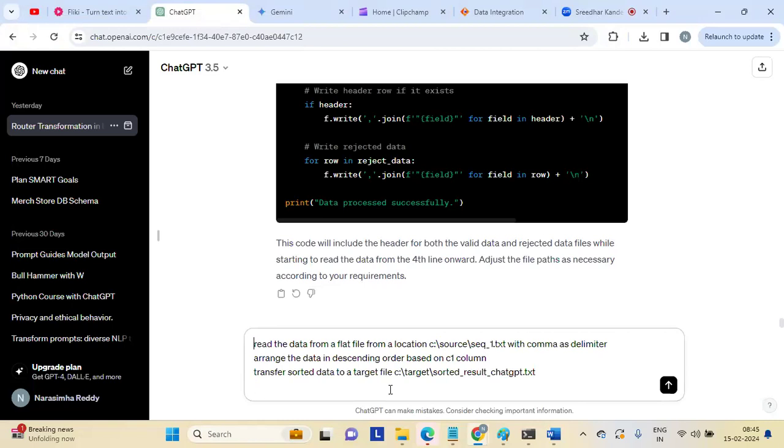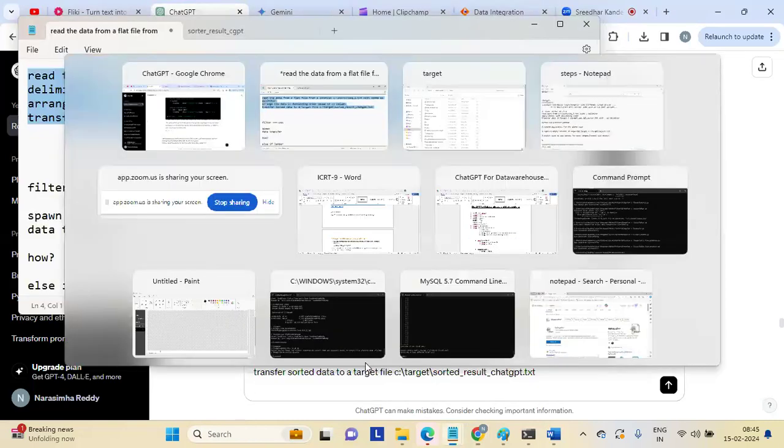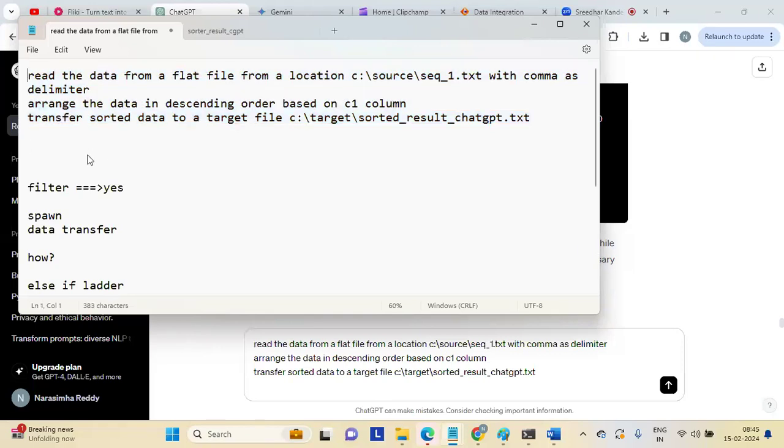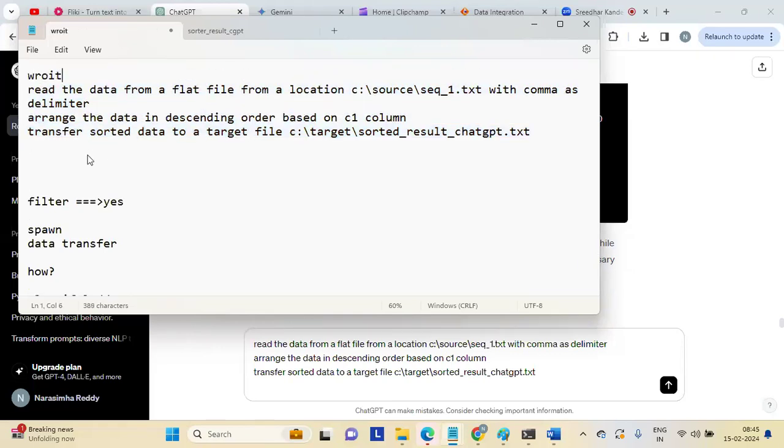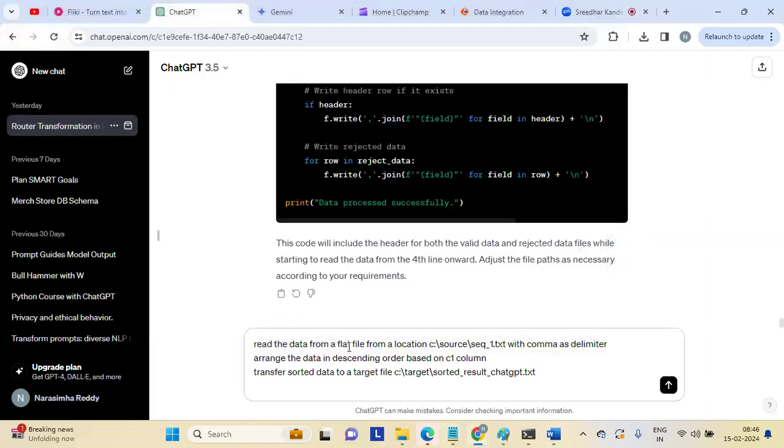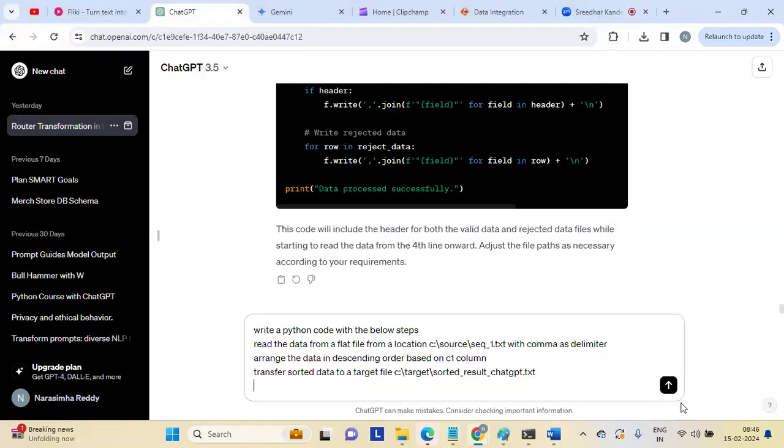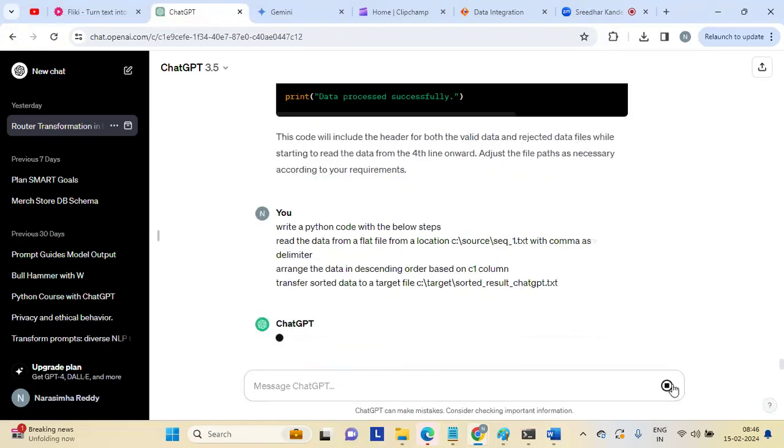So now we need to add one more line. Write a Python code with the below steps. Fine, right?